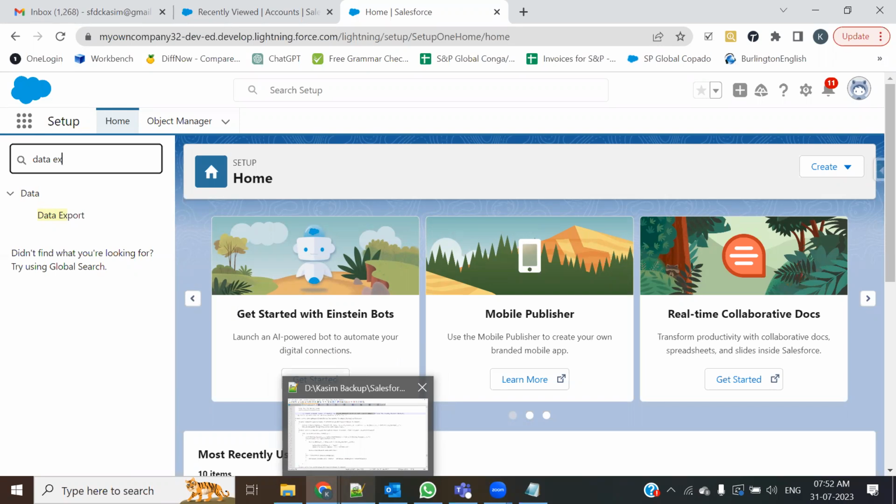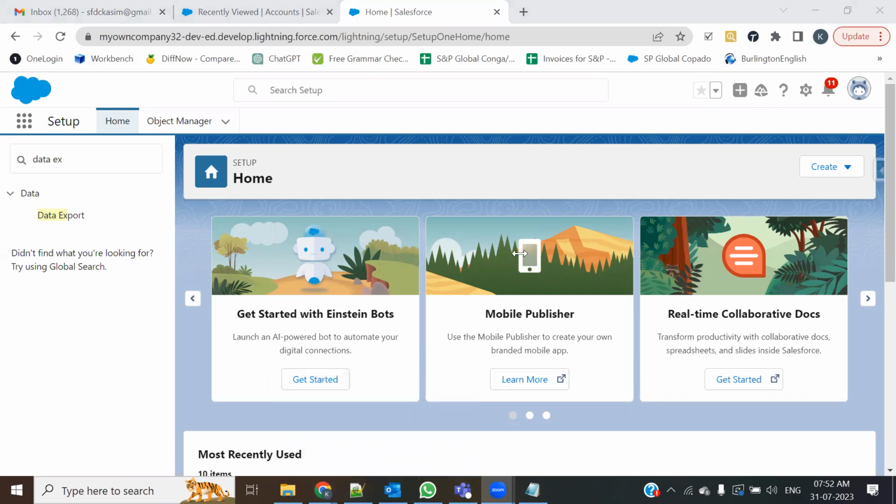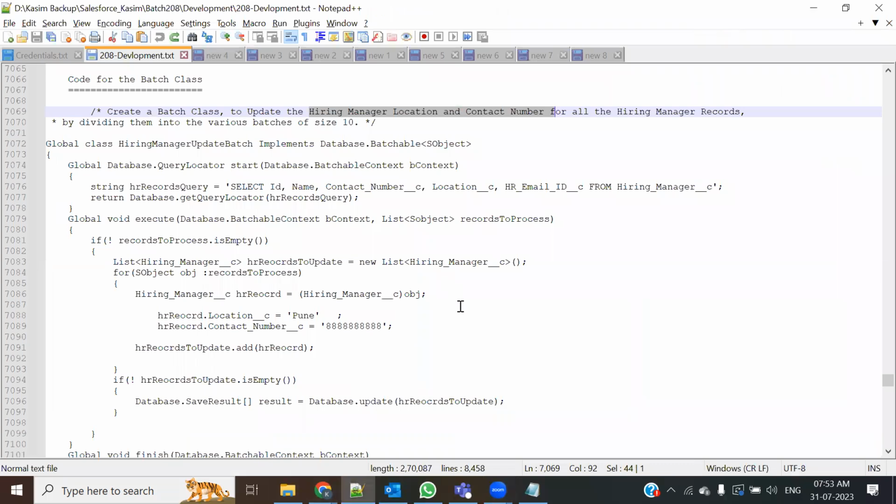What is the capacity of a batch class? How much data can you import or export, how much DML can you perform with a batch class? No idea, right? Your studies are not happening, which means 50 million records, 5 crore. So now you can have an idea about why we use the batch class. Batch classes are always written to perform DML on a huge amount of data. The final capacity is 50 million records. Please don't forget this now.